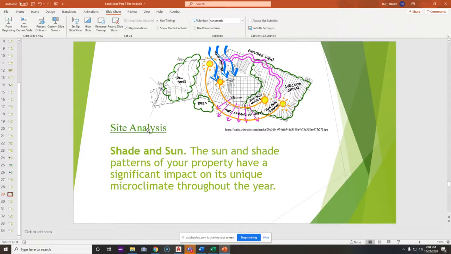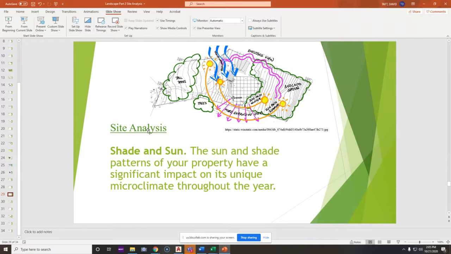We have to look at the shade of the property. So we have to look at the property in two different ways. I know there's a lot of information, but in two ways. We have to look at it very close up, and that is the soil. Let's picture we're right up close, our face down in the soil. We have to analyze the soil. Now we have to do it from the 50,000 foot view as well.